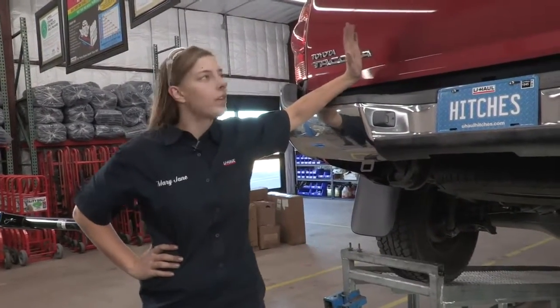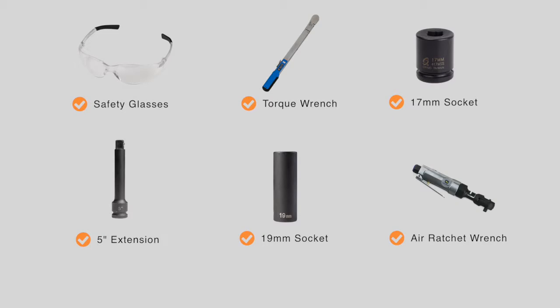Today we're going to be putting a hitch on a Toyota Tacoma. Let's get started. You will need the tools seen here to complete this installation.